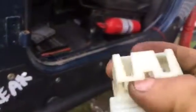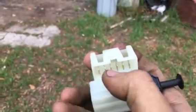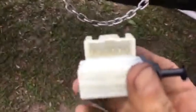I've never seen one with 6 before. Nothing I've owned is this new. But you got the output, you got 12 volt, you've got cruise control, these two, you got a ground right here, and then this last one is brake sense. Don't ask me what all those mean, what they do, because I don't know, but what I was interested in, well, I'm getting ahead of myself. Brake light switch, Jeep Wrangler.